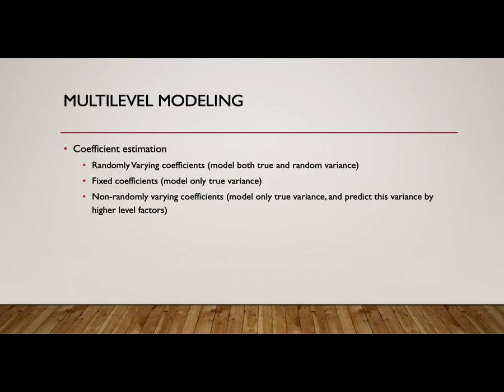is you can still have, let's say you have a slope between work stress and productivity, and you do not have significant random variance associated with that slope, right? You could still have true variance associated with that slope that can be explained by a between subject factor such as gender. This is why you can have a cross-level interaction with a level 1 slope, even if that level 1 slope doesn't have a significant random variance component. So we often think about having a significant random variance component means that we can look at an interaction.